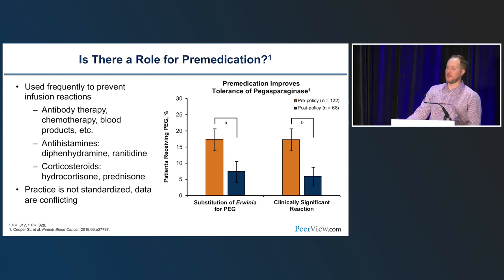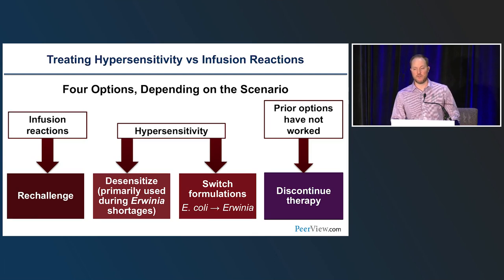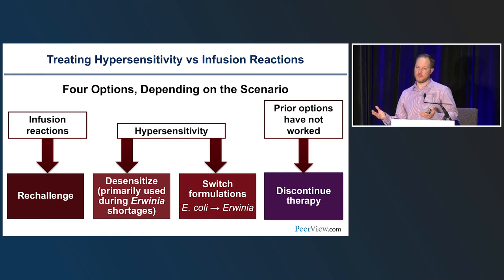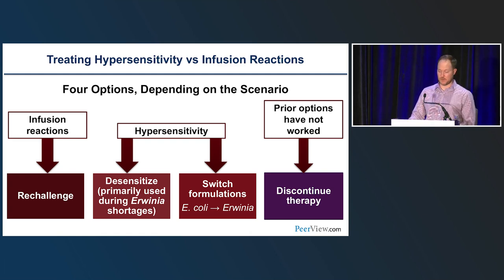So, thinking about how we treat patients with hypersensitivity versus infusion reactions, these are the options that we can consider, right? If you have an infusion reaction, really re-challenging a patient is our duty. As Rachel said, if you're missing these doses, it's not good. And if you want to make sure that you're treating your patient correctly, as close to the protocols that we can. If you're having a true hypersensitivity, right, we have these two options here.